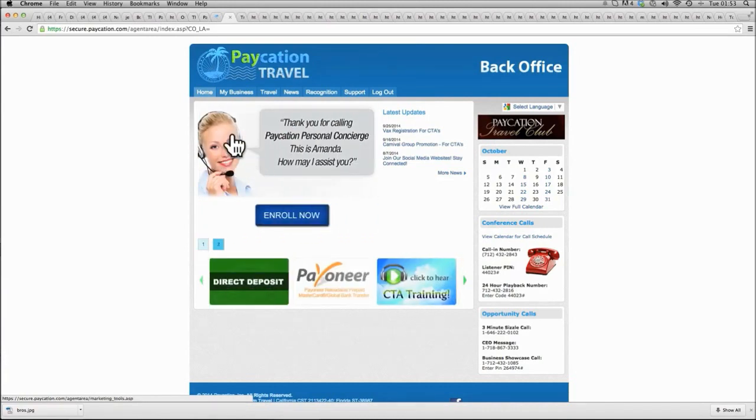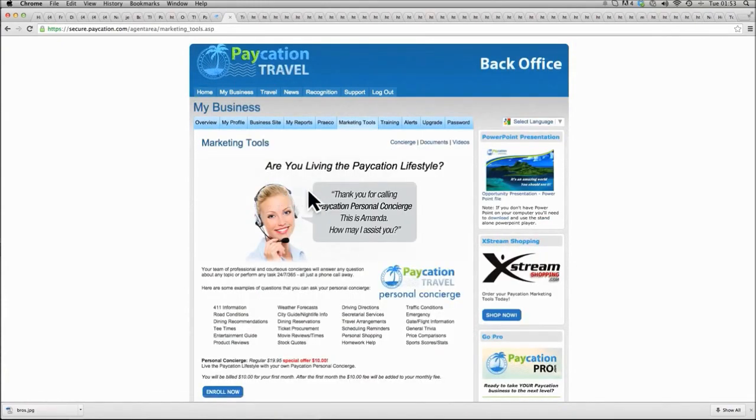As you can see, this first one here is basically a personal concierge for people that get a bit too busy. As you can see, there's lots of things that this can help you with, whether it's booking travel for your clients, if you're too busy to do it yourself, secretarial services. So again, that may not be too important to you now because you've just started, so you're not too busy in Paycation. But for some people who are maybe managing other things, it's a good option to have later on.